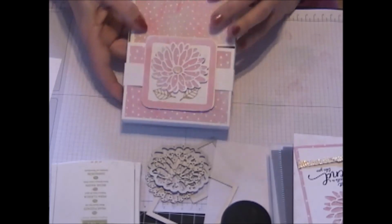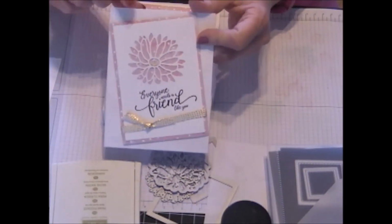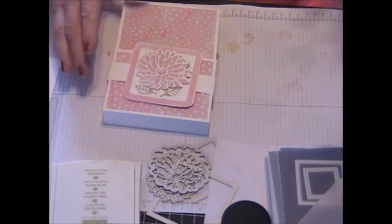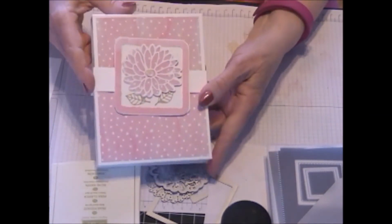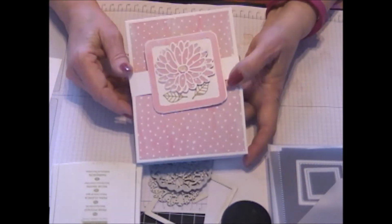In my last video, I made this card and told you that I had put it into a set in this box I made. This is kind of a little story. My sister-in-law is just starting out doing cards. She's been scrapbooking for a long time.